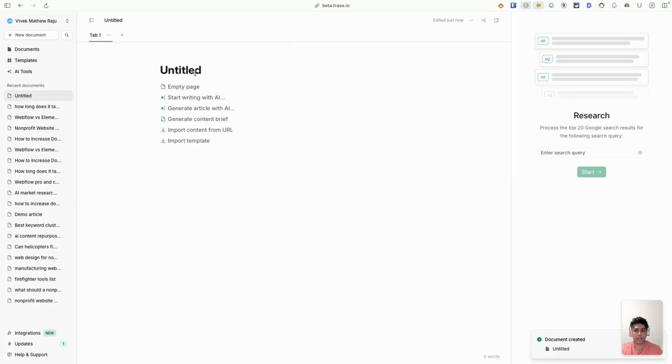So I have my document here. I'll just give my article a title. After giving my document a title, I choose the import content from URL option.